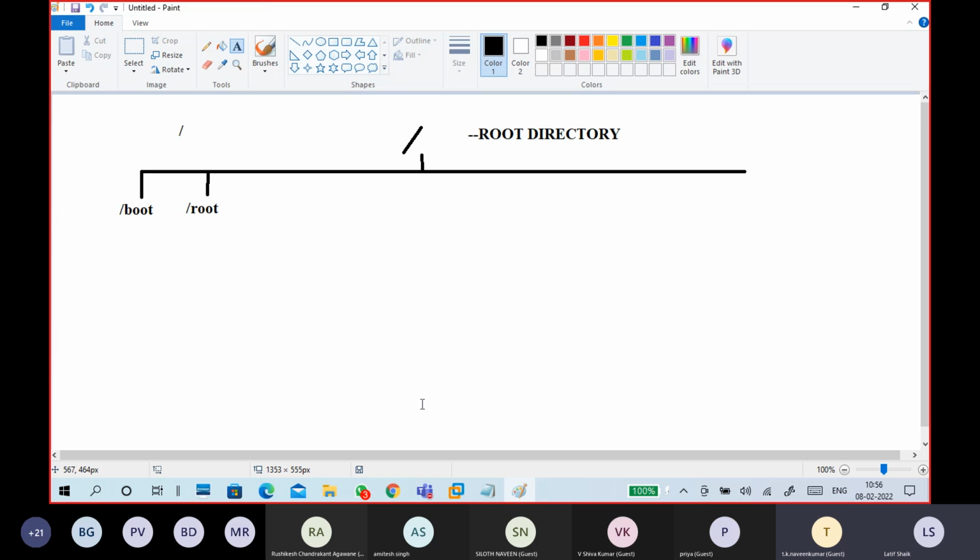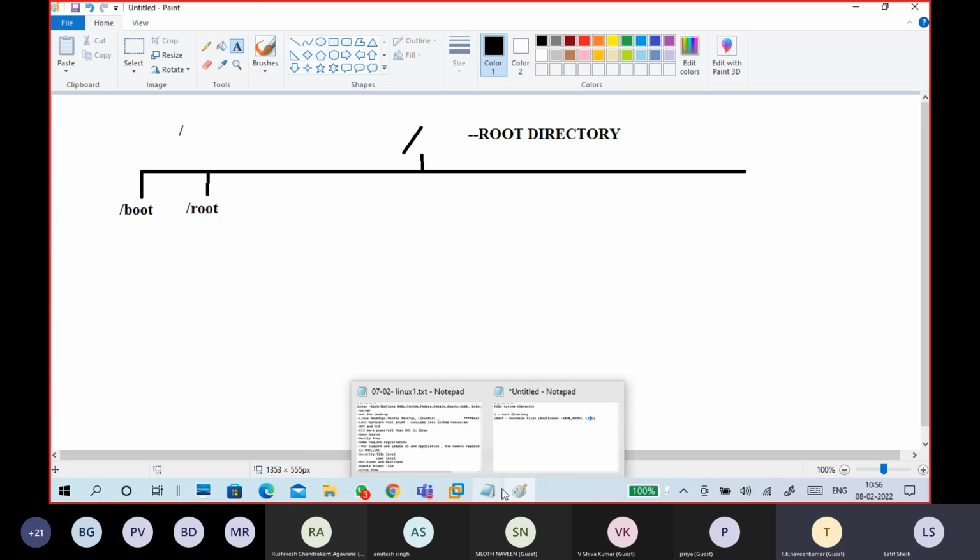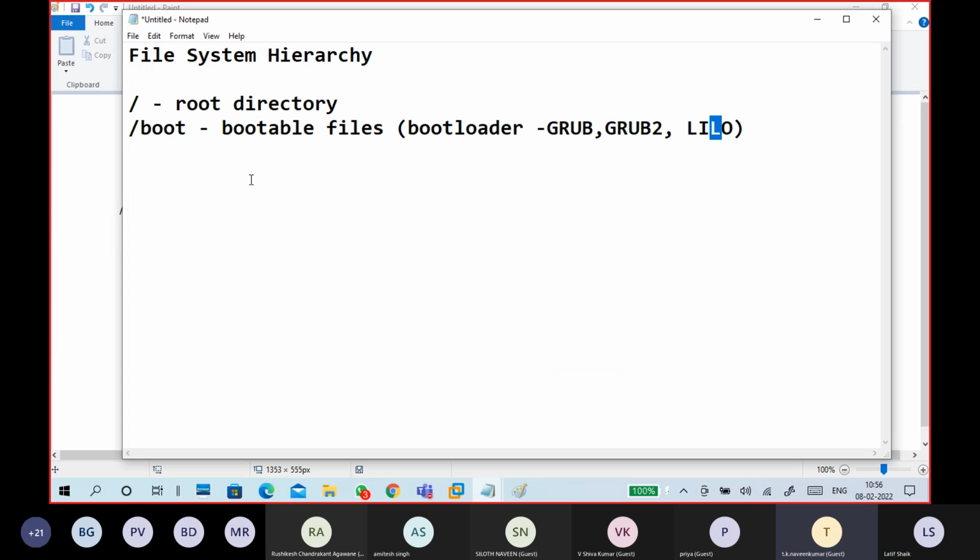But this is the /root directory, with the name root. Okay, so what is this /root? It is the root user's home directory.